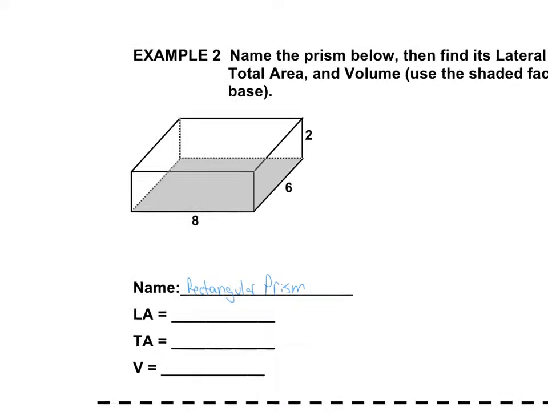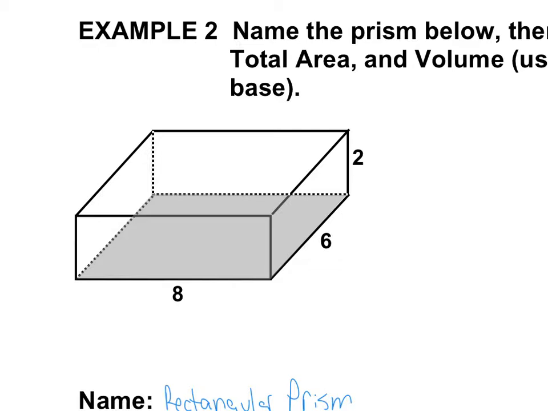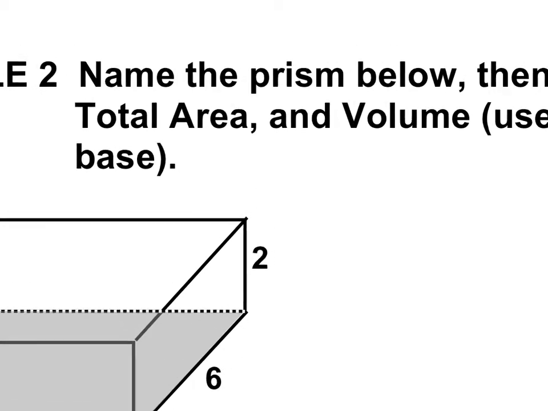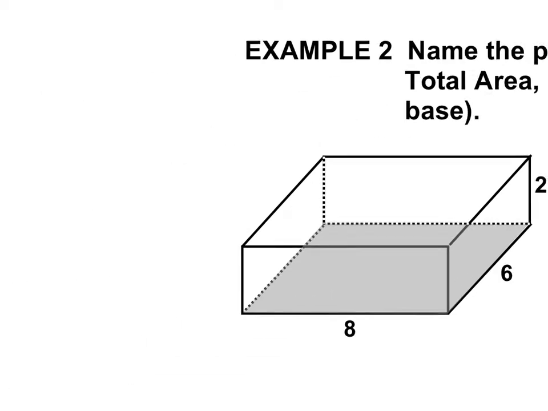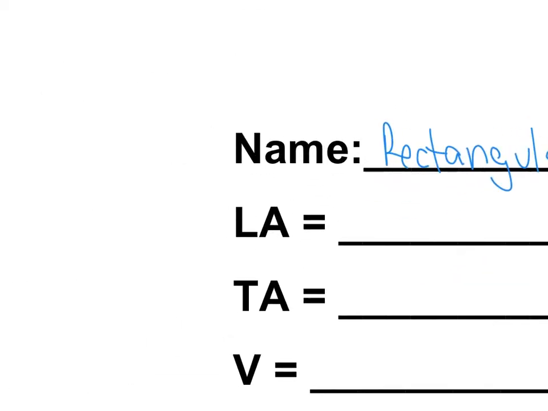Now, there's really a couple of ways you can do this. One way is you could go ahead and draw the net, and you could find the area of just the walls, add those together, then find the area of the bases, add those together. But there are formulas that you can use to find these. So here's what I want to show you. If you have the lateral surface area, I'm going to come out and write it right here. I'm going to put LA, the lateral surface area, is equal to big P times H. Big P is the perimeter of the base.